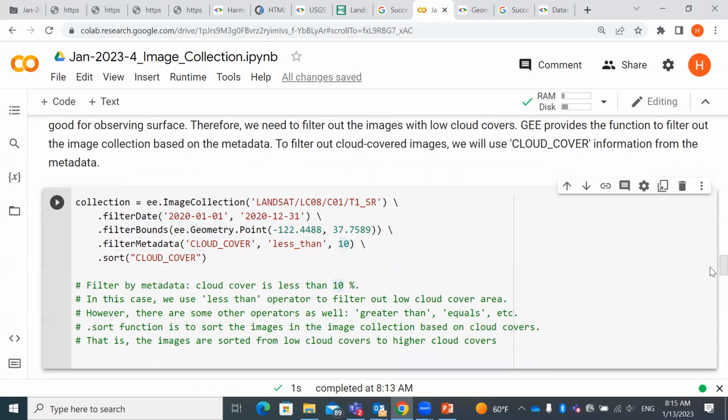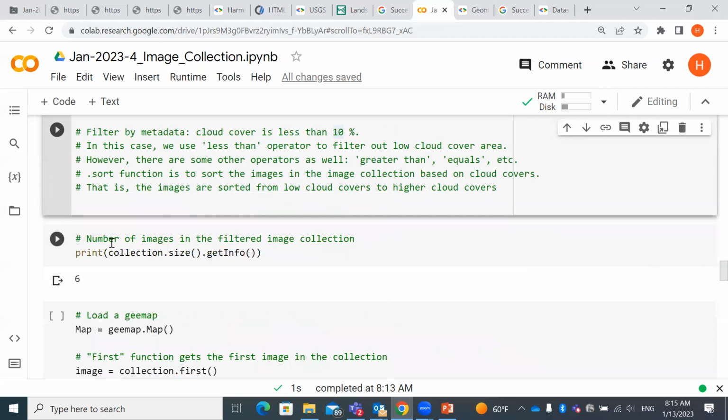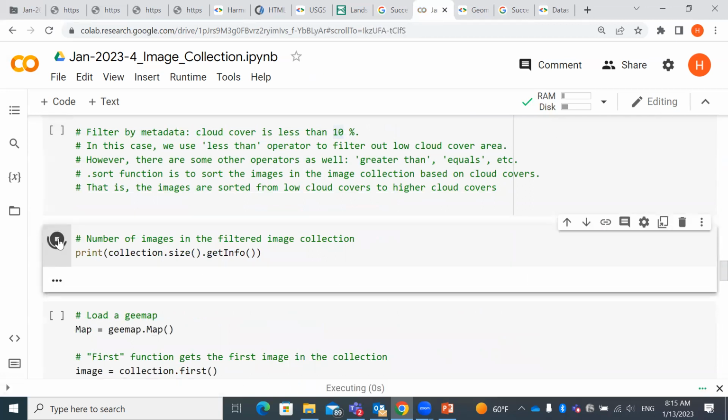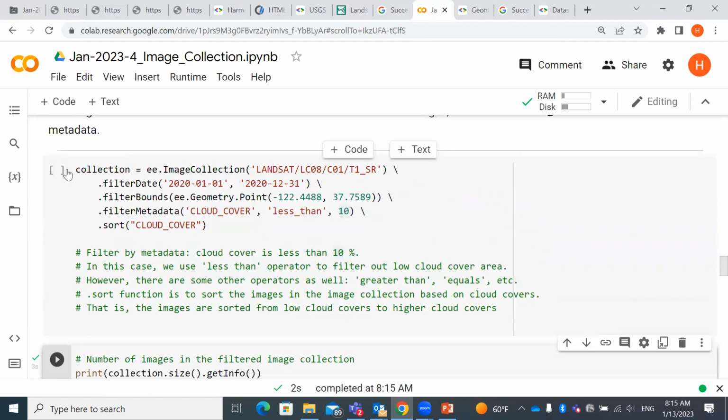Then do it again to see how many. Oh, okay, so totally 940. Wow. I think because I didn't run this one yet, it still used the original.